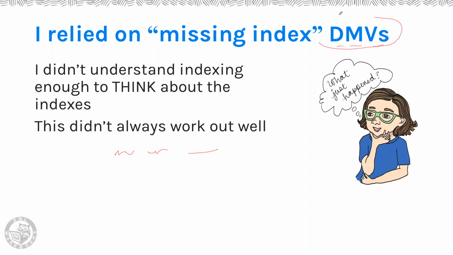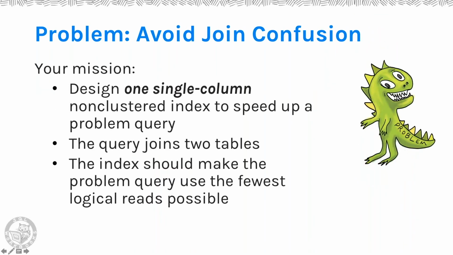And if you're looking at the dynamic management views, it doesn't include the query that's related to the index request, because these dynamic management views aggregate all of the suggested indexes. There could be many different queries that feed into a single request. And so it's very, very difficult, and we'll see how those can be misleading. We'll see examples of those today and tomorrow. So our problem in this first one is to figure out how to see through some of the complexity. This one just has one join, and we need to figure out what is the most important index for this query.